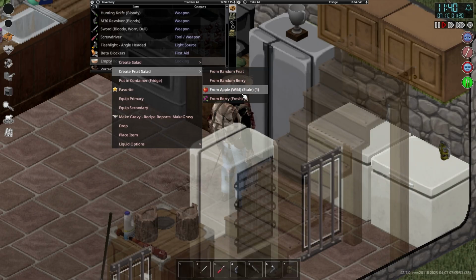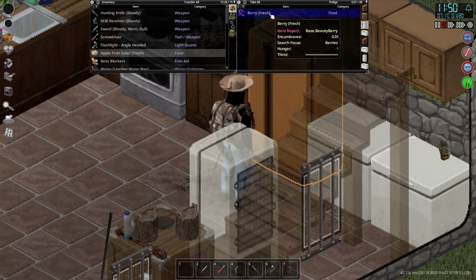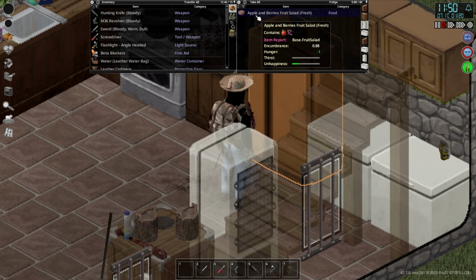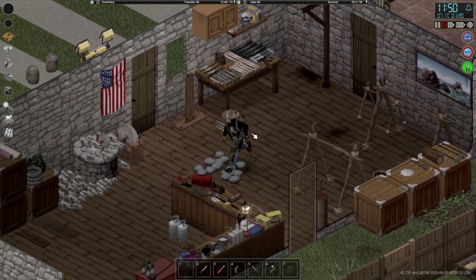Okay, still got apple. Well, it's only 1 hunger left. There we go. The last scrap of the apple and those berries are done. Okay. That's 1 hunger salad. Okay, let's grab these lights.